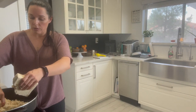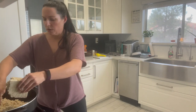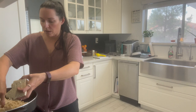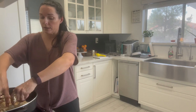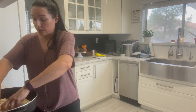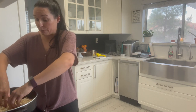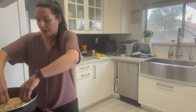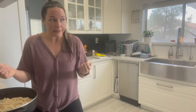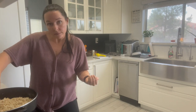I went to Trader Joe's today and picked that up. Kind of a quiet day. In my head, I thought if I wake up extra early I can beat the heat, but it's actually not true here. It's still cooling down from the night before at like 5 a.m. The coolest time in Vegas is technically like 6:30 a.m. When I went this morning, it was like 95 degrees at 6:30.